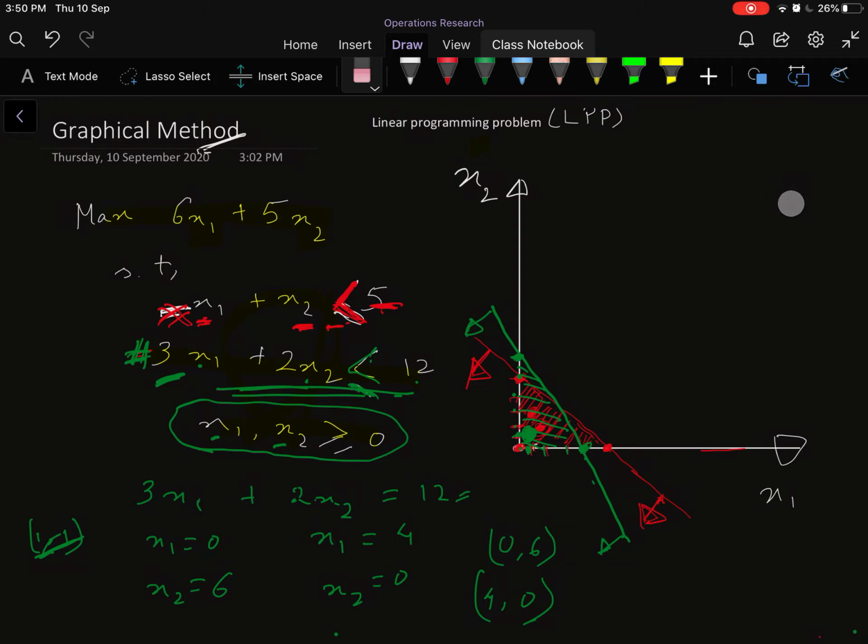That's why what we have considered is the positive quadrant, or the first quadrant of the coordinate system, where both x1 and x2 are ensured to be positive. Okay, fine. Now see, out of this particular problem, let's find out which region is common to both, or which are the points which are common to this whole problem.